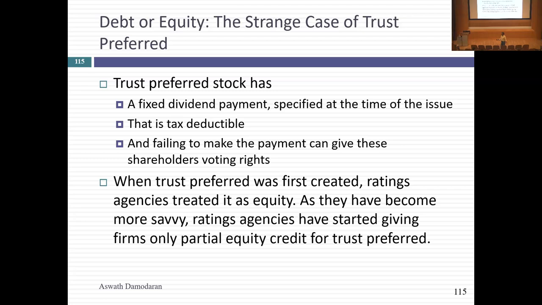But for whatever reason, when it was first created, the ratings agencies decided to treat it as equity. I remember talking to one of the people who sat on that committee that classified it as equity, because I was completely bamboozled. Why would you do this? The guy gave me a couple of reasons, one incredibly stupid and one mildly stupid. I'll give you the incredibly stupid reason first. He said it was called preferred stock. Really? You know what I'm going to do? I'm going to go on a renaming convention on everything on my balance sheet. Those bank loans, no, we don't call them that here. We call them bank preferred stock. That's an incredibly stupid reason. You can't classify something as debt or equity based on what it's called.